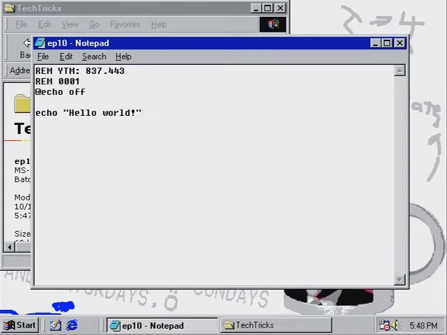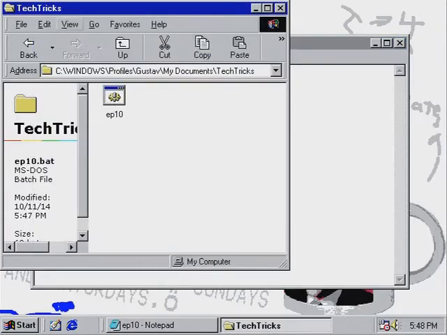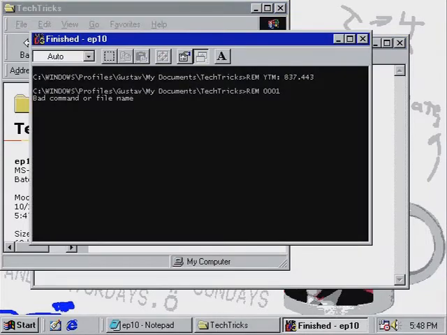So now we want to create something that will open MS Paint for us. So we're going to do just that. First we have to write MS Paint, and then this tells the compiler to run MS Paint. So we save. We run. And as you can see, it worked.